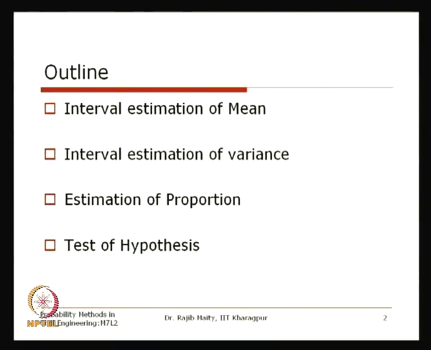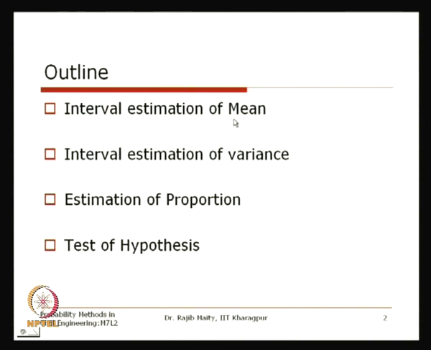So today's lecture we will continue from the same point. Whatever we had for the sampling distribution, we will now see for the other estimations, that is for the variance and proportion, both for their point estimation and for their interval estimation. So our lecture outline begins with the interval estimation of the mean.